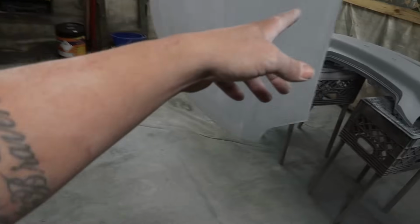All right, I got all this stuff all sanded down using 320 grit to smoothen out all the primer. You guys know how primer, whenever you put it on really thick, it leaves an orange peel. So basically, I sand it to the point to where you don't see that orange peel anymore, and everything is just smooth, bro. Fender's done, got the rear bumper done, got the hood done.